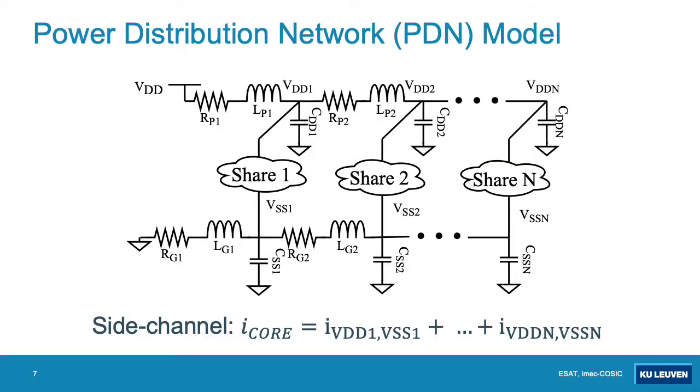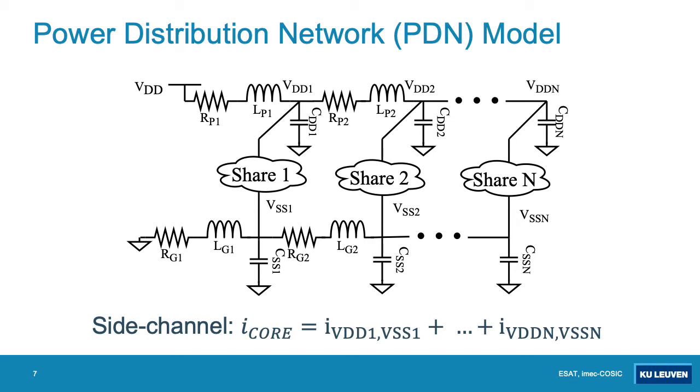First, we introduce a more detailed model of the power distribution network, or PDN. This type of modeling is not new in the backend design community, but it has not been applied in the context of masking so far. In addition to the resistive voltage drop across the PDN rails, we account for the following. Firstly, the supply sag and ground bounce caused by the high-frequency supply currents on parasitic inductors in the PDN.